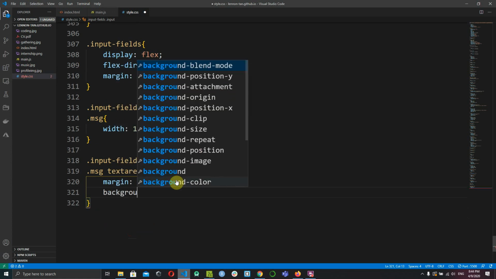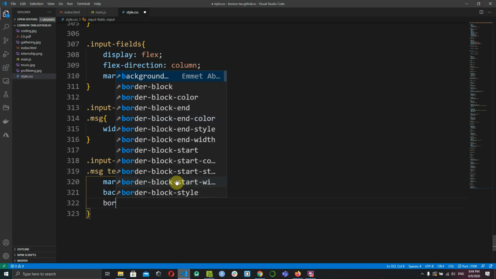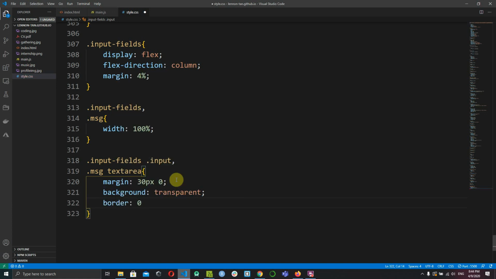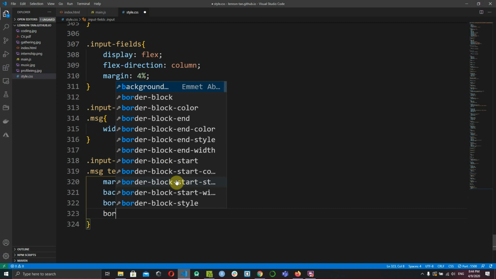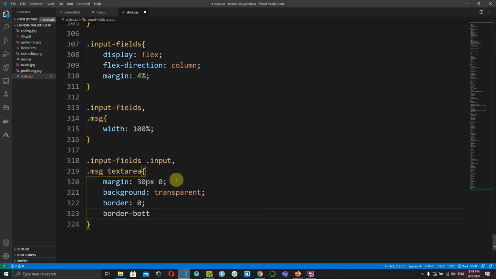Background, let's give a transparent background. Border, we do not want any border. Border bottom, we just want a bottom border of 2 pixels, solid RGBA 54, 126, 223 and 1.